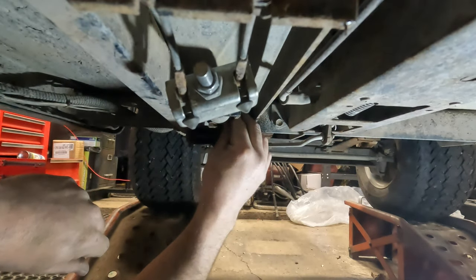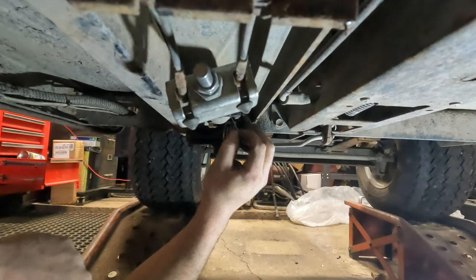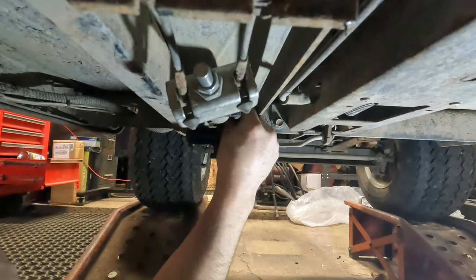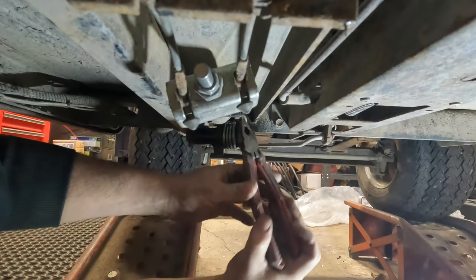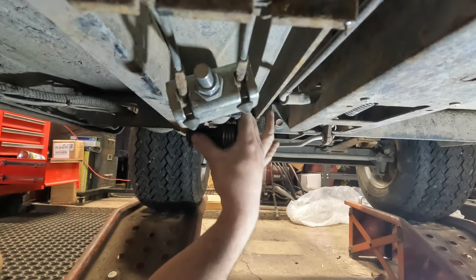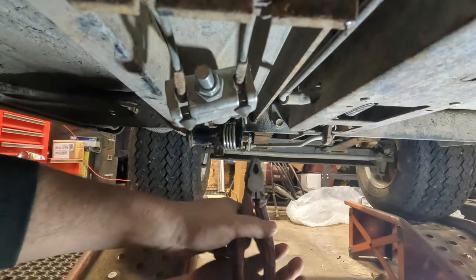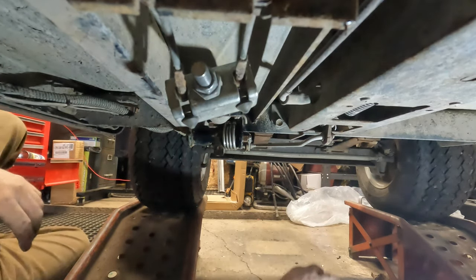It is. And then I'll rotate this, yeah, I bend that over. Rotate, if that'll fall in. It does. Now I'm trying to get the cotter pin so it's facing me, because I didn't put it together while I had it apart, or had it out. And then I'll take it and bend it straight up, and then I'll hit it up against the thing there. Perfect. Okay, so that's done.